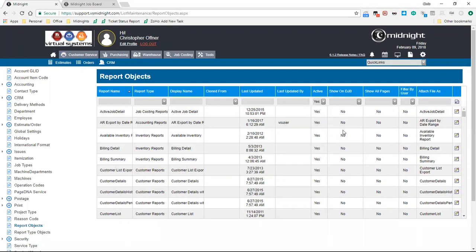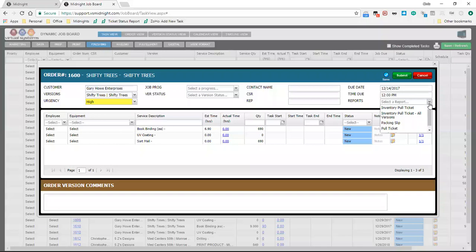This is useful if you have any custom work orders, maybe a production report or a pull ticket that doesn't match the formatting of our standards. By default, it will not be available there. If you change this, then it does become available here.